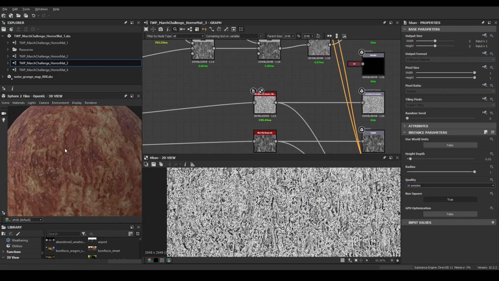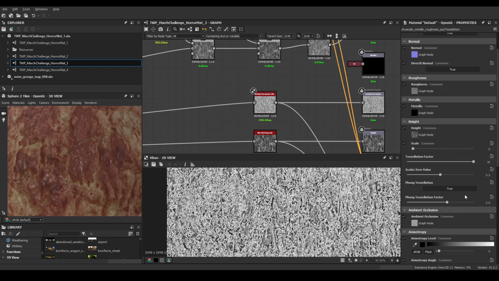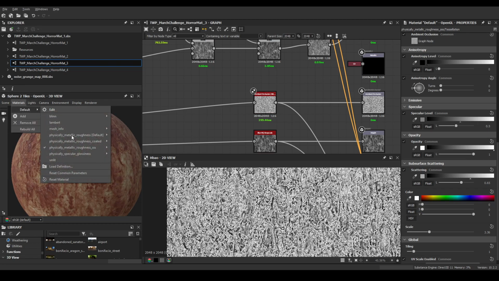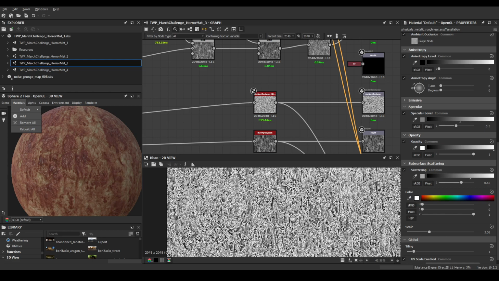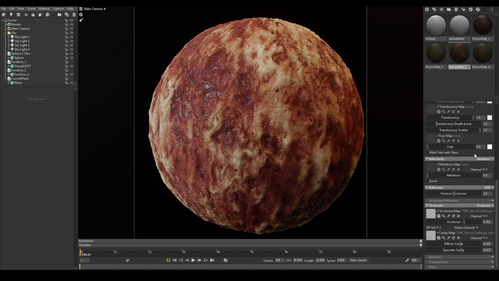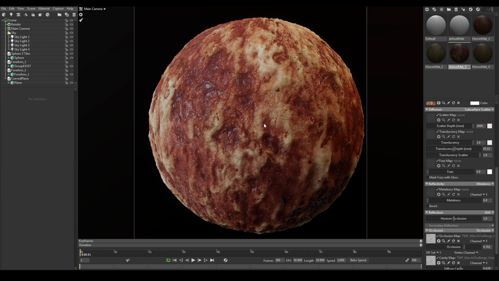For the rendering, the subsurface scattering is quite important, of course. You can have it in Substance Designer. So let me show you again. It's here: physically metallic roughness, SSS, tessellation. But it's not very important. You have the same possibility in Marmoset Toolbag, in the diffusion, actually. Here you can choose none or different ones, and you can choose subsurface scatter. And you can even have maps, play with the fuzz, play with the translucency. I just did nothing major, just played with the values and that's it.